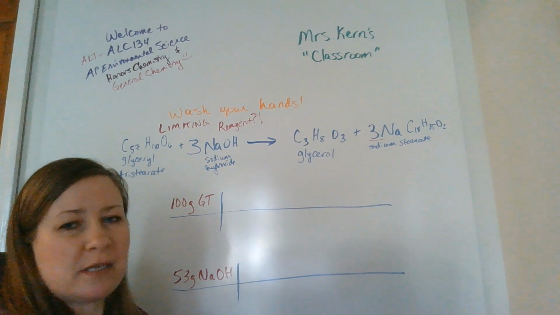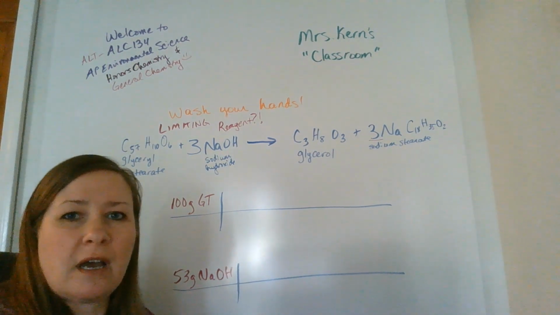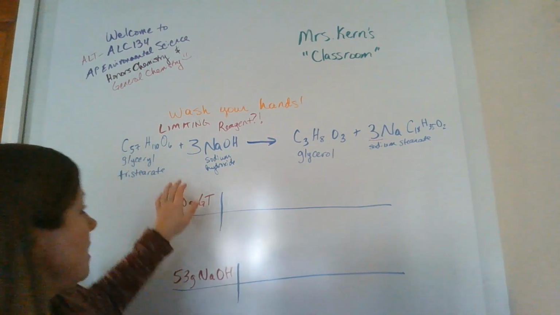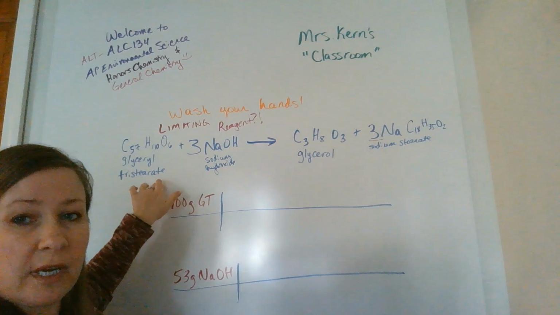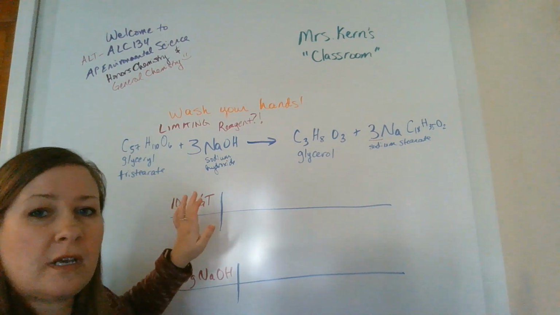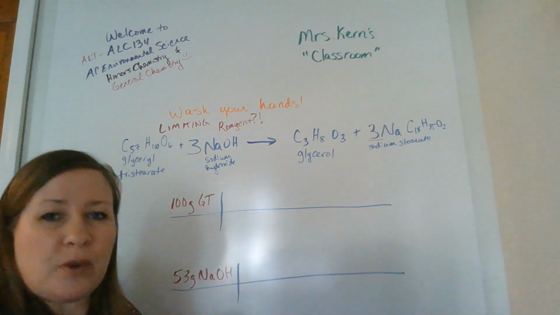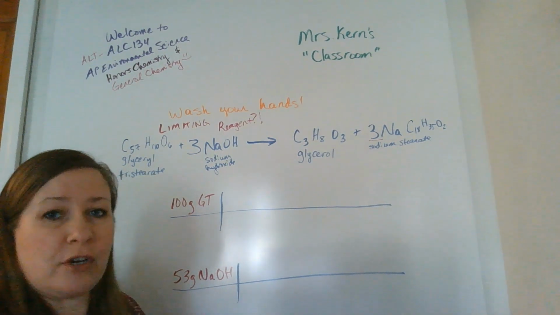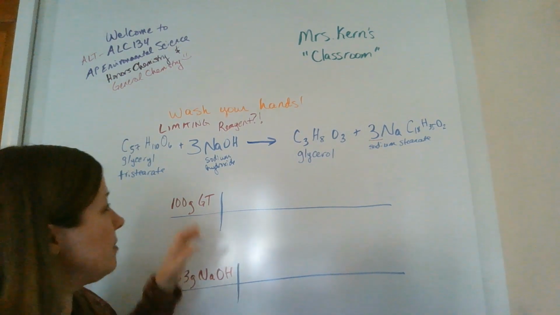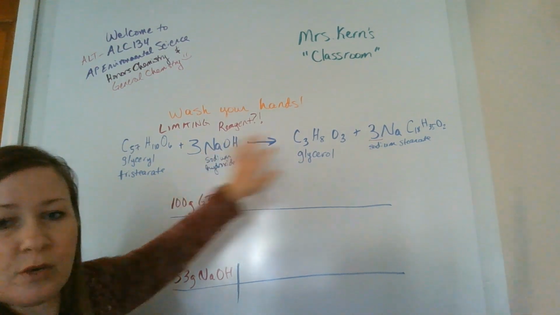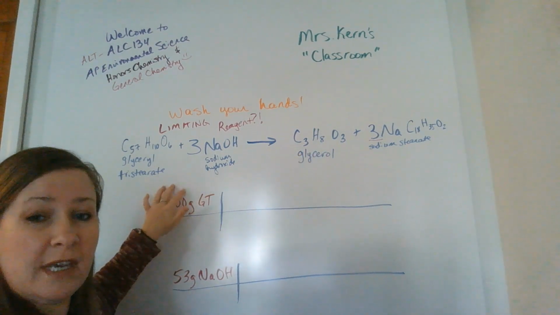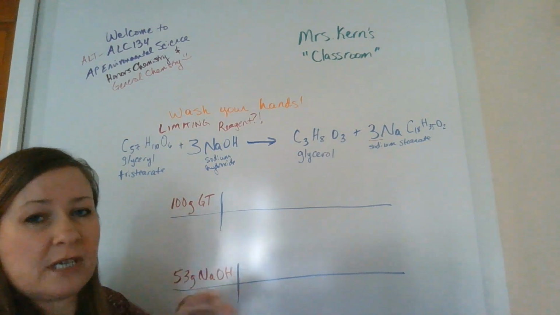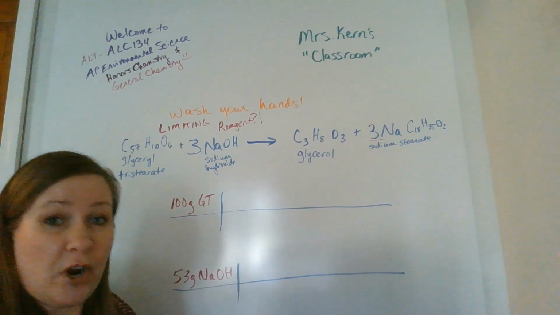Okay, so we're getting ready to make some soap, and I mentioned that soap making is definitely a limiting reactant kind of problem because the glyceryl tristearate that we're going to be working with, that comes from fats or oils, is not damaging to your skin. Actually, the oils I'm going to use are soybean oil, like cooking oil, vegetable oil that you probably have in your kitchen, and a couple of others. So if we had a soap product that had some leftover of this, the glyceryl tristearate, that would be totally fine, because if you have it on your hands, it's not going to hurt you at all.